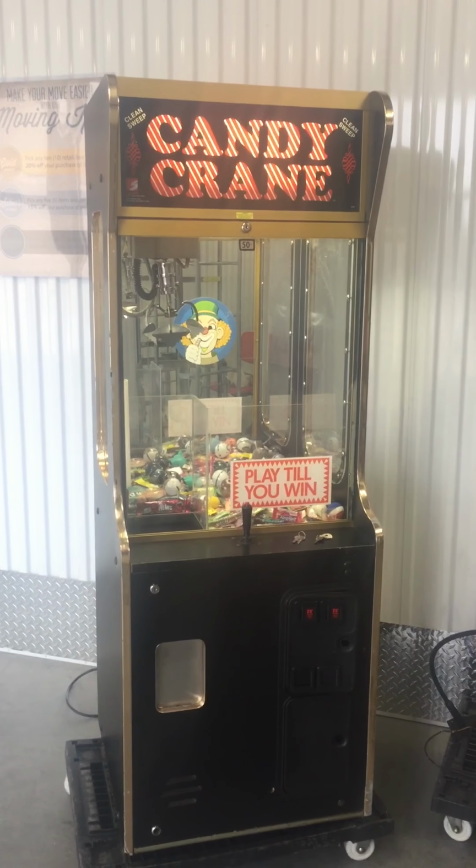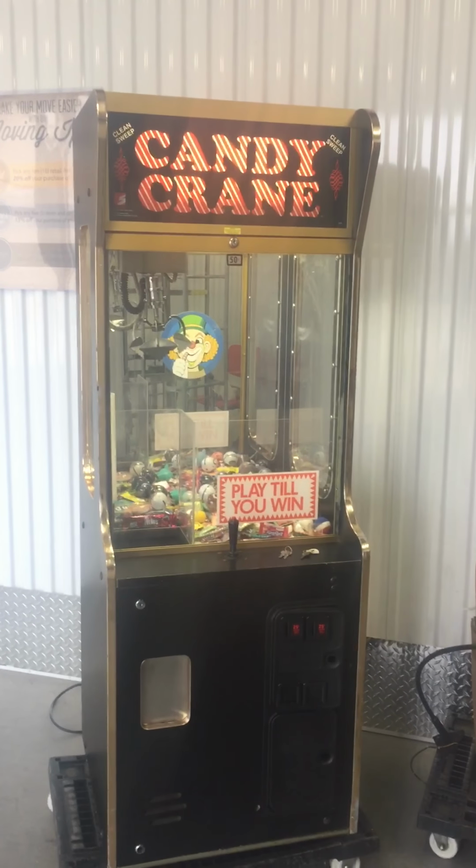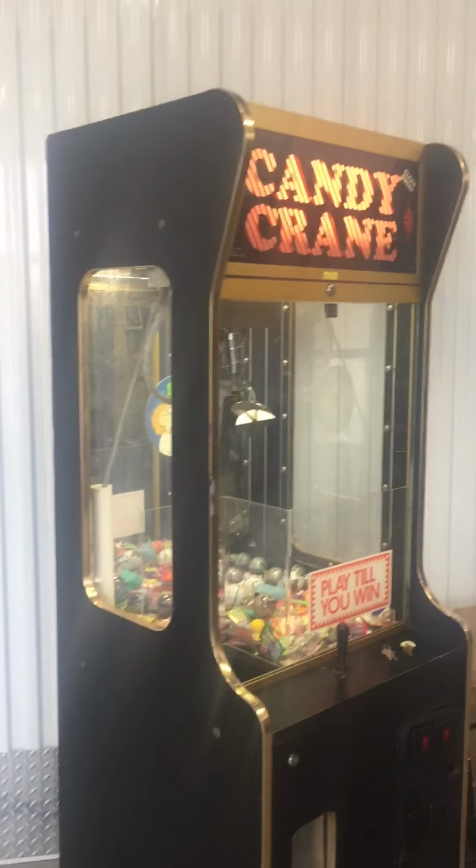Today, we have a 24-inch wide Smart Industries Clean Sweep Candy Crane. This machine is in great working condition. First, we'll show you the cosmetic condition of the game. Here's the left side of the game. All good, glass is good, all the T-molding is there. No major dents or scratches.